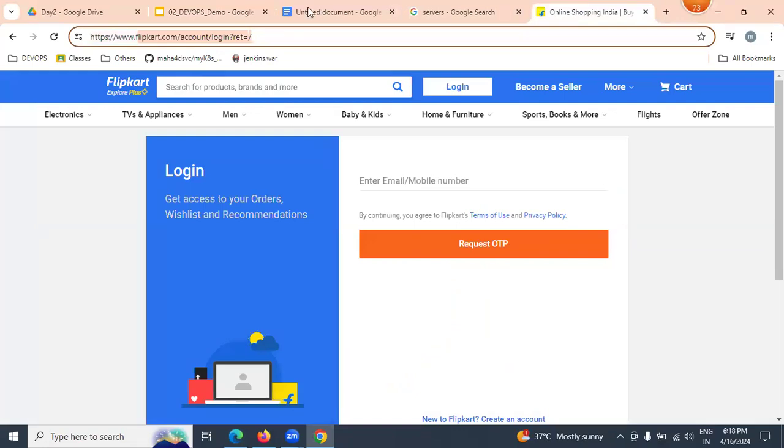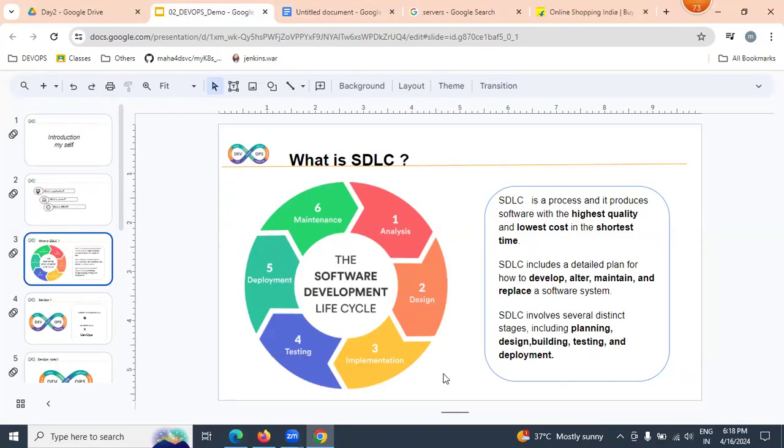But whether it is working or not, we're going to monitor and maintain it. This entire process we call the software development lifecycle. If you are a software engineer, directly or indirectly, you are part of this diagram. Maybe if you're a developer, you write the code. If you are a tester, you verify the functionality.